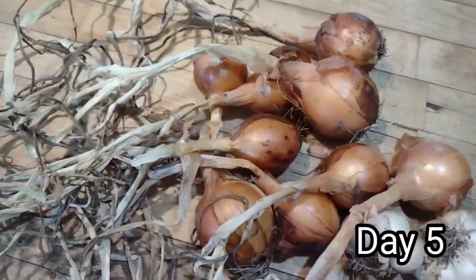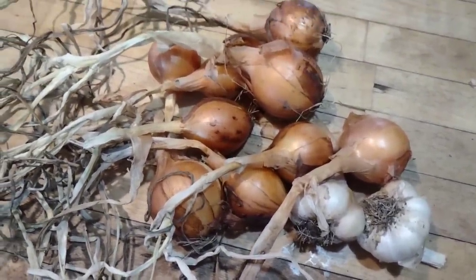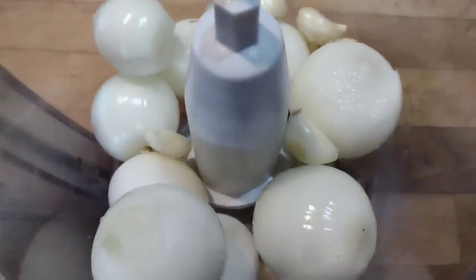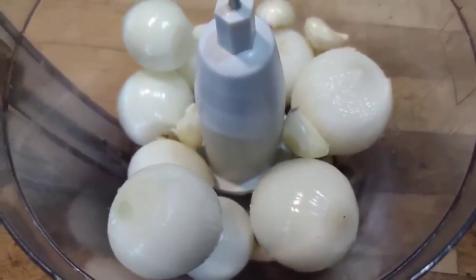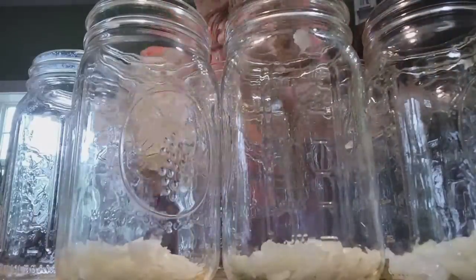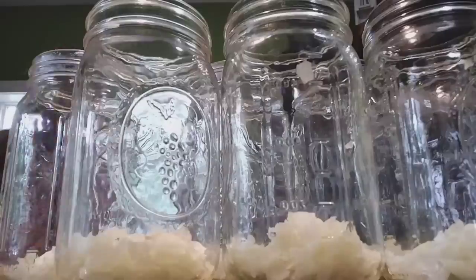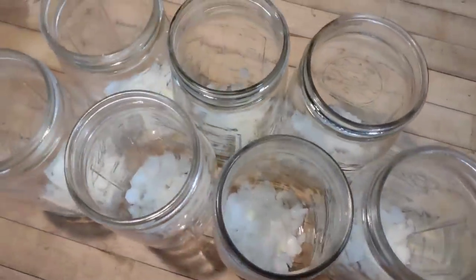Our final canning project of the week on day 5, I decided to take some onions and garlic here and add them to our food processor. I like to use the food processor to do my chopping of onions when possible. It limits the amount of crying that I do from having to be above those onions. And we got them all chopped up, the onions and garlic, and we just took that and spread it amongst these 7 quart jars. We are going to make a chicken base here today.